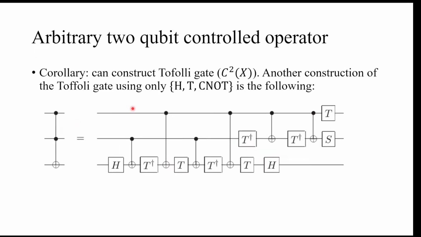But there are other constructions people like. As we will see today, a gate set we like a lot is this H, T and CNOT gate set, and you can construct Toffoli from this gate set exactly. This construction is very complicated, but the dumbest way to verify it is to write down the 8 by 8 matrix and multiply everything out, and it will work.